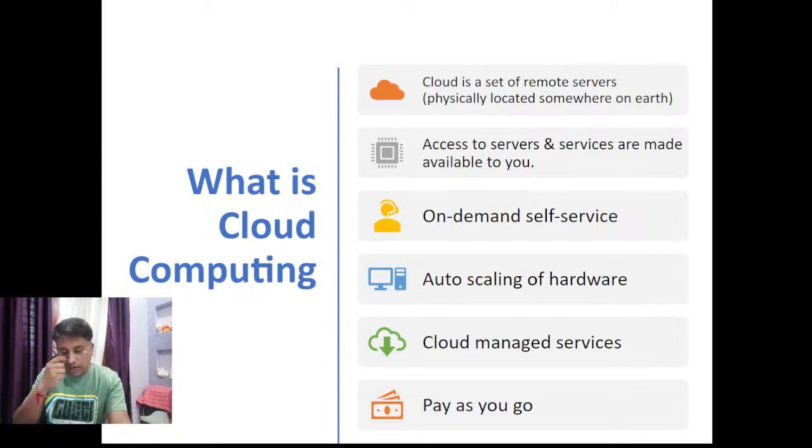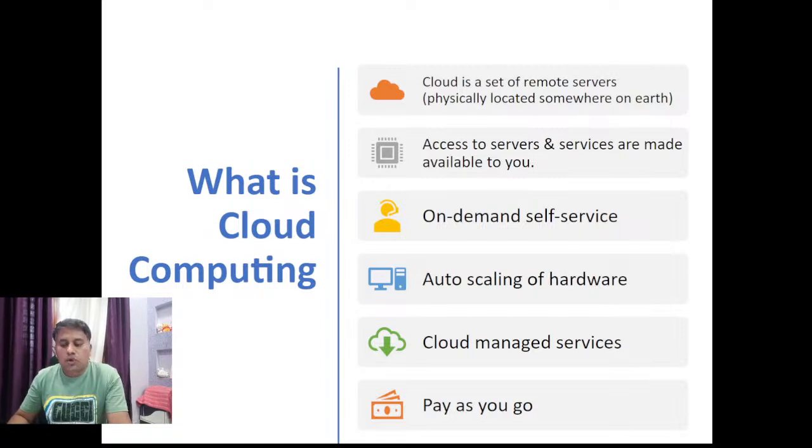There's auto scaling of hardware as well. That means at any point of time, if the load is increasing on the server, suppose your client is sending some traffic, suppose you are running an e-commerce website, and on that e-commerce website there's a lot of traffic, people are visiting your website, they are buying some items and all, ultimately the load on your server is increasing. But behind the scene, cloud can help you to increase the capacity of your server so that your server can deal with a lot of requests easily.